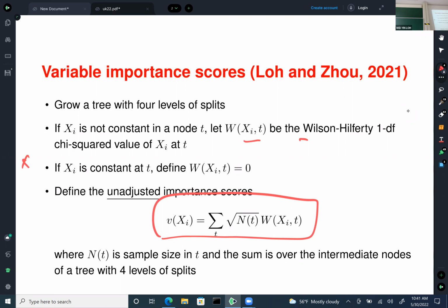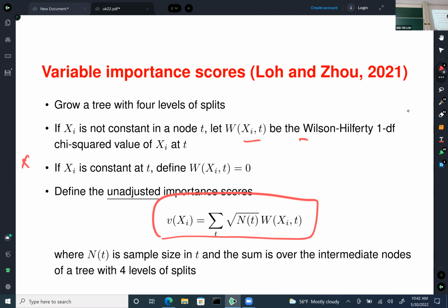With GUIDE, this will not happen because if x1 up to x6 are exactly the same, the Wilson-Hilferty score will be exactly the same. So even if you have thousands of copies of the same variable, they will return exactly the same importance score, right? They do not get diluted because they are correlated, because each of them is individually assessed with a chi-square test. So if they're exactly the same, the chi-square is exactly the same.